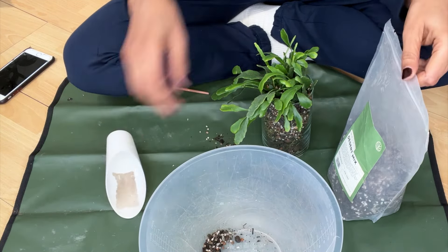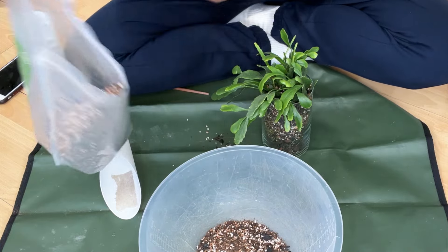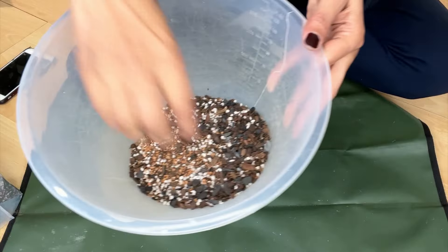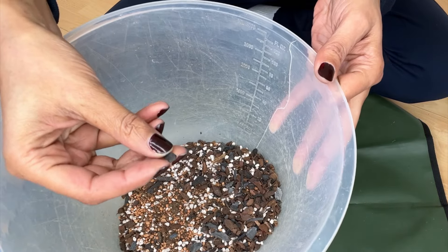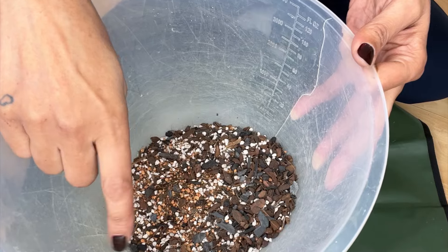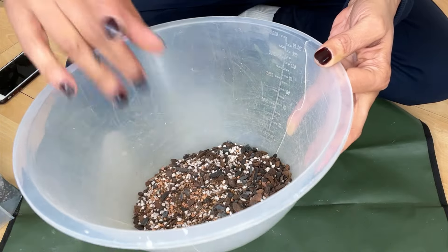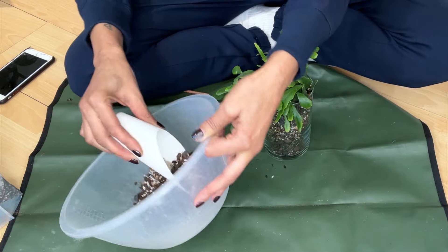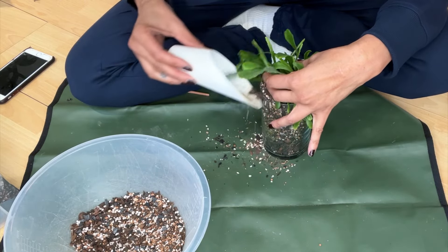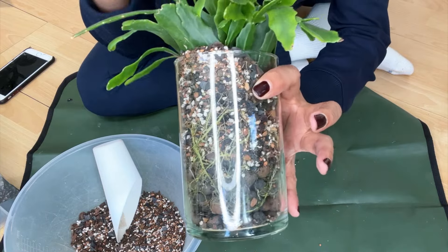We're starting again. This is the Desert Mix product I was talking about. It doesn't actually tell you what's in there, but I'm going to pour some out so you can have a look. I know there's sand in there, I know there's bark — I can quite clearly see some bark. And I can see charcoal, lots of fairly large pieces of charcoal, pumice, lava rock — the red stuff — and this is coco husk. So that's what's in there. Last time I did mix in a little bit of coco coir, but I don't feel that was necessary.